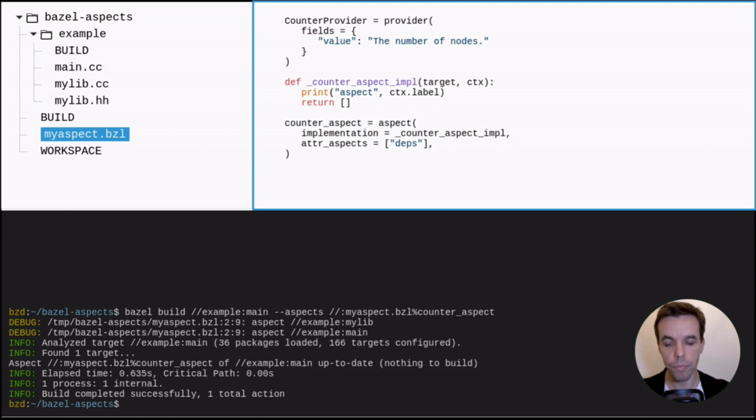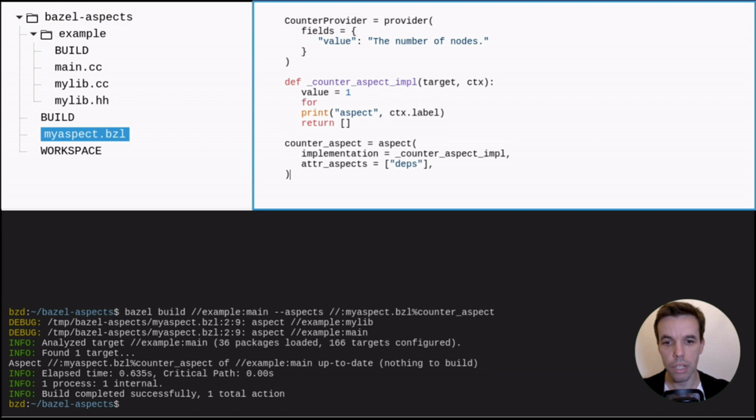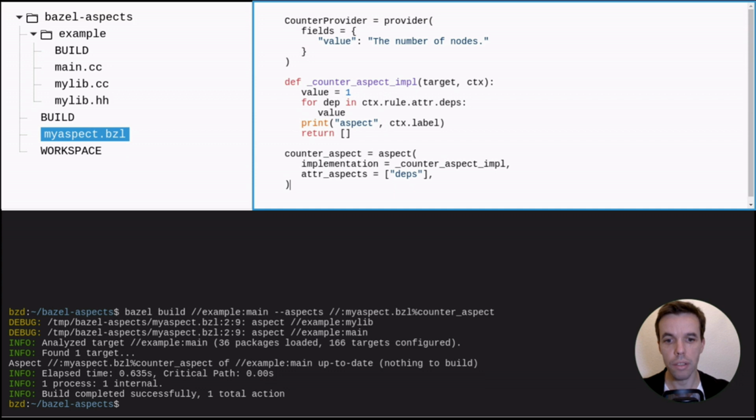Now, inside the counter_aspect_impl function, we need to increase this value. This value will represent the number of nodes this function goes through. We initialize this value to 1, and each time we go through this function, we look at the dependencies of the context, and we increase this value by the value provided by counter_provider.